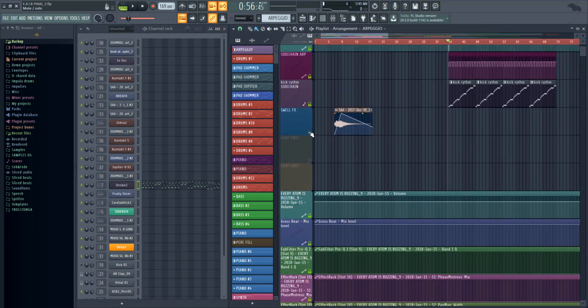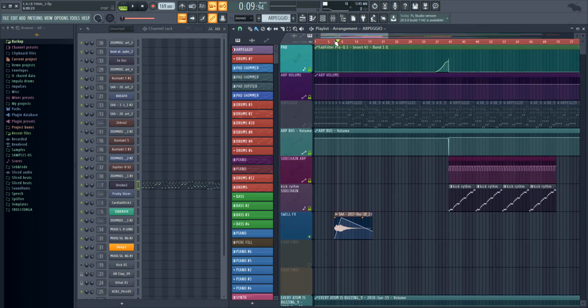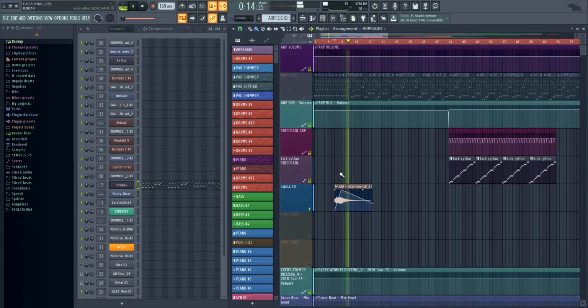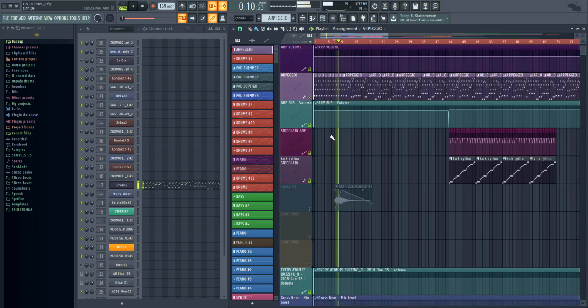Then we have some swell effects here that come in. Basically, I think I just bounced the arpeggio going up here and put effects on.